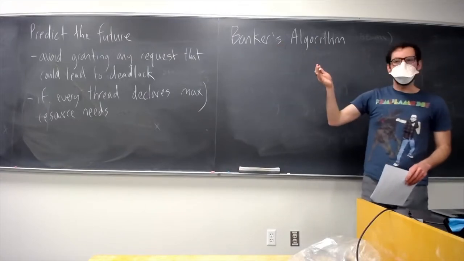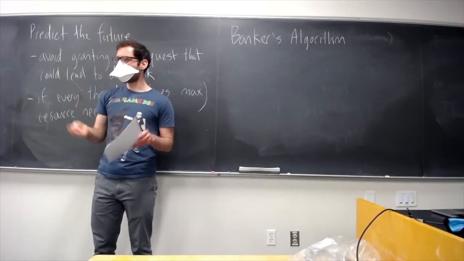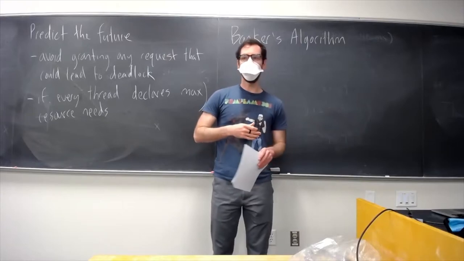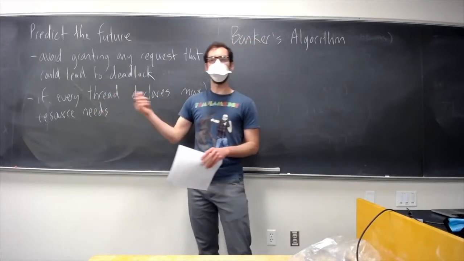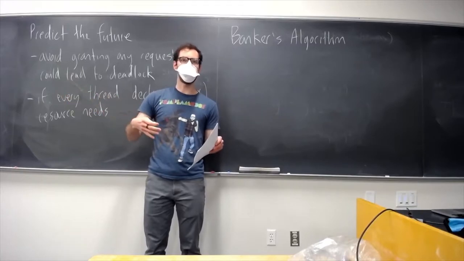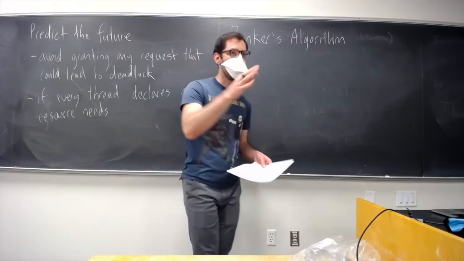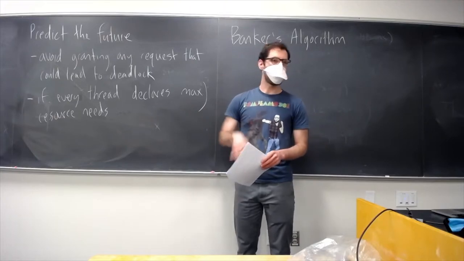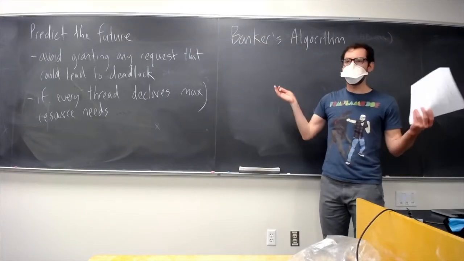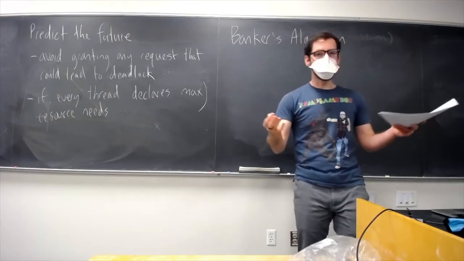Now, this algorithm gets its name from the analogy of a bank lending money to businesses. It has a fixed amount of money to lend, and each business that it's lending to has a credit line, a maximum amount it can borrow. And a bank wants to make sure that it never has lent out so much money that if a business showed up and said, I want my full credit, the bank would just not be able to ever meet it. And none of the projects that it's lent money to would ever be completed, and thus it would never get paid back. So that's where this name comes from. Personally, I'm not deeply familiar with banking and loans, so I don't find this analogy helpful. Maybe you do, but that's where the name comes from anyway.